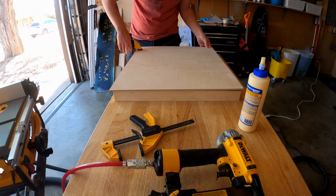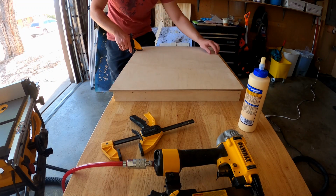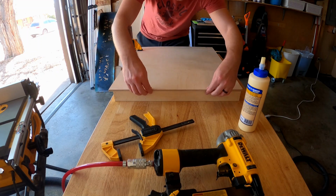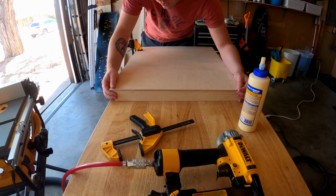You may need to readjust the face if the clamps slide it just a bit, but check all your edges to make sure there's some overhang to router off before brad nailing the 1/4 inch birch plywood face to the frame.